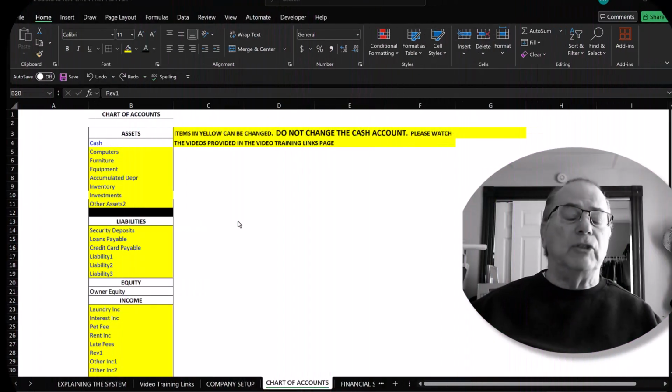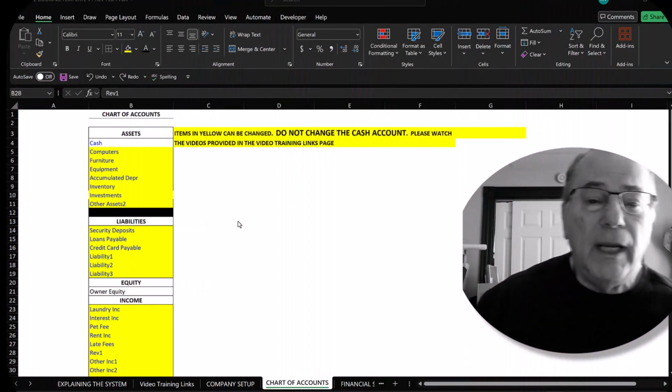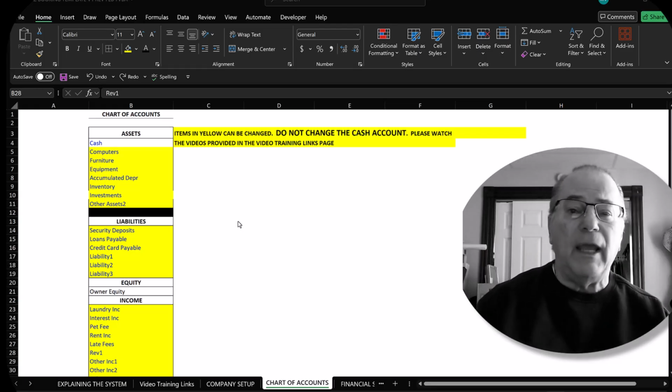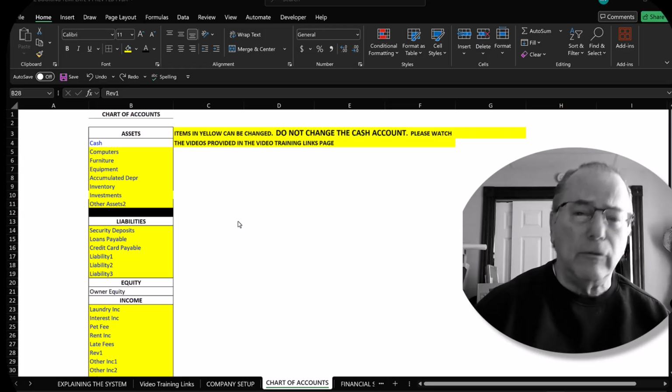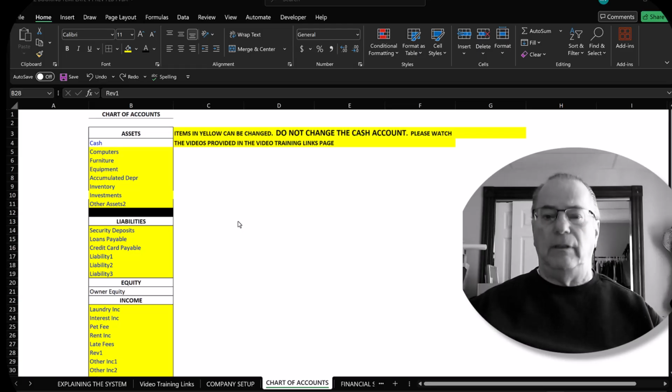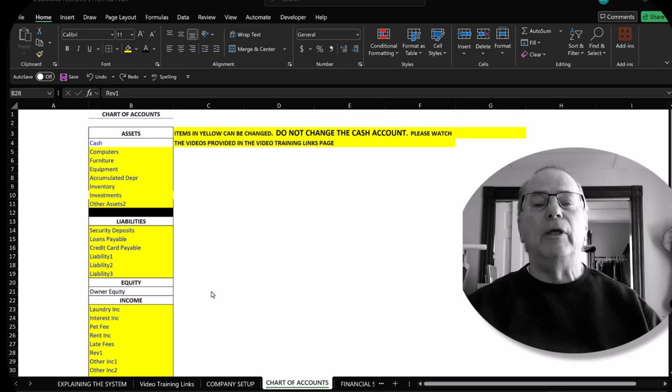One thing I want to mention to you is that this version has macros. Prior versions, if you happen to have one, did not have macros. So if you bring this up and it asks you to enable macros, just say yes, you want to enable macros. I don't think you'll have a problem with this, but if it happens to pop up, you enable the macros.